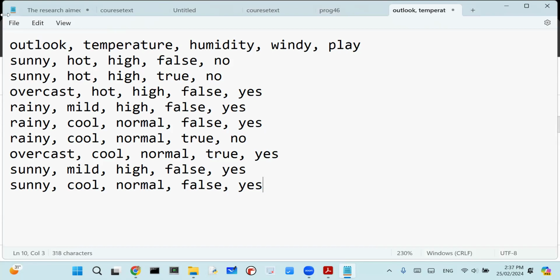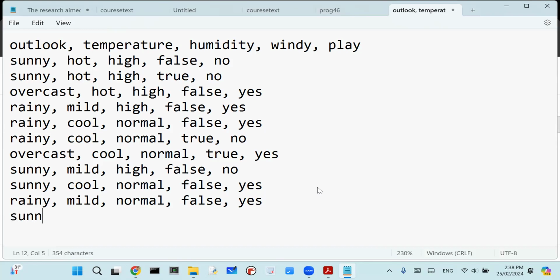Okay, there's a small error. The overcast row should come earlier. So overcast, cool, normal, true, and yes, that is okay. Sunny, mild, high, false, and that should be no. Then sunny, cool, normal, false, yes. Right, rainy, mild, normal, false, then yes.